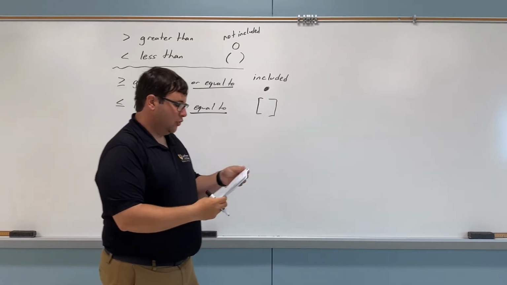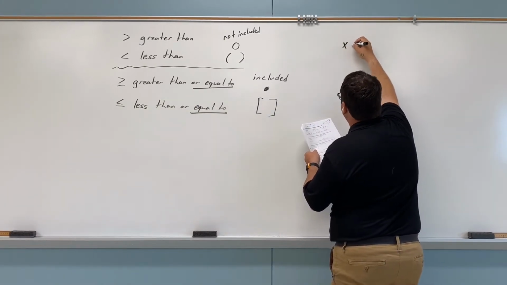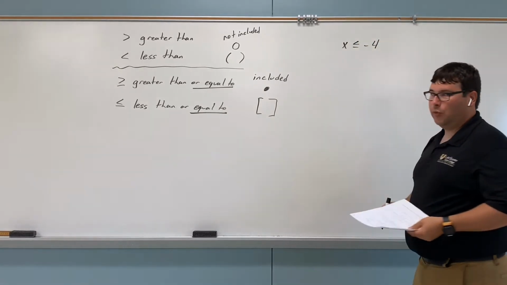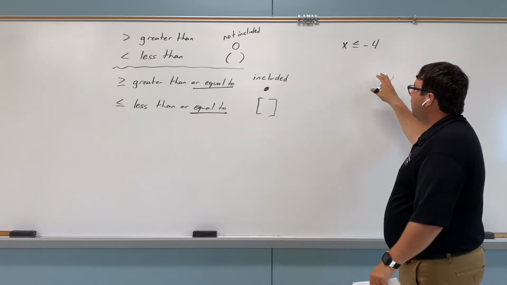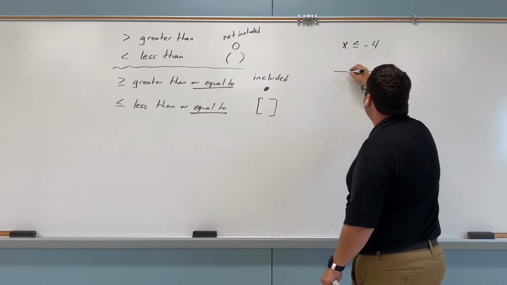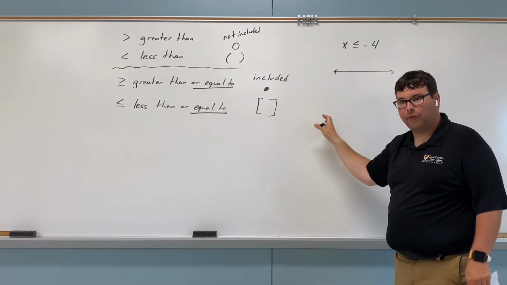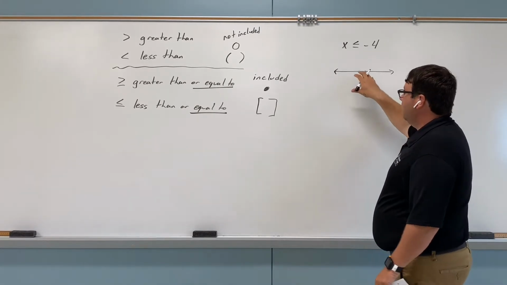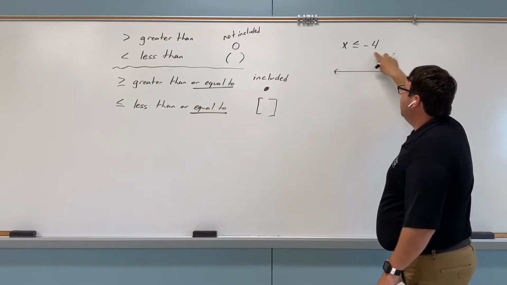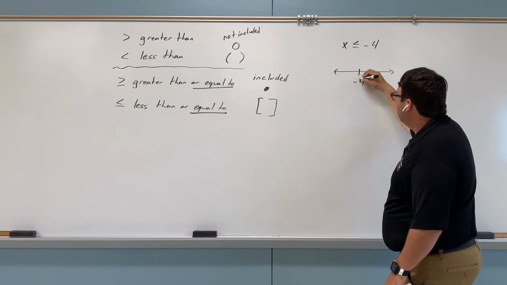So the first problem that we're going to try, and this is simply talking about graphing and then giving the notation. X is less than or equal to negative 4. So if x is less than or equal to a negative 4, for graphing purposes, well, some of you may like to have the perfect number lines where every value is specified for you, and that's perfectly okay. I tend to go with what value do I actually need to show my representation. In this case, this is already simplified. I'm looking at just a negative 4 as the value of concern.